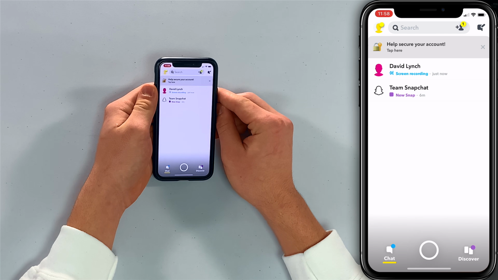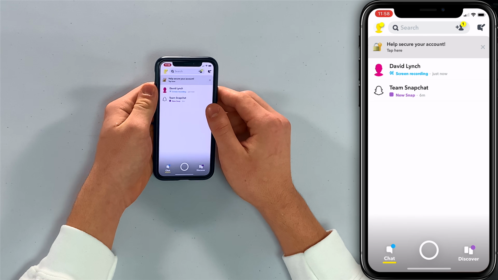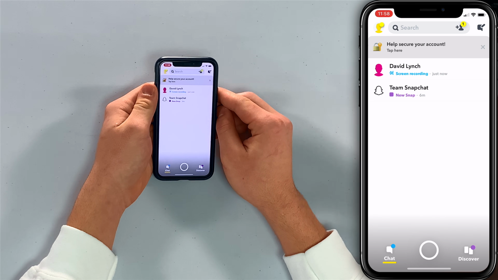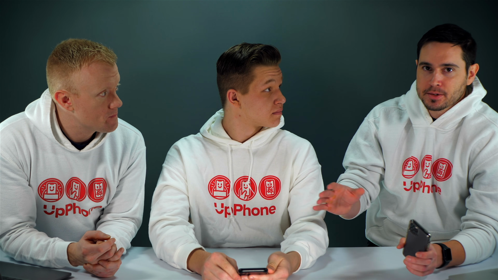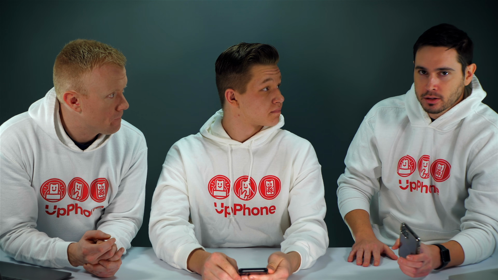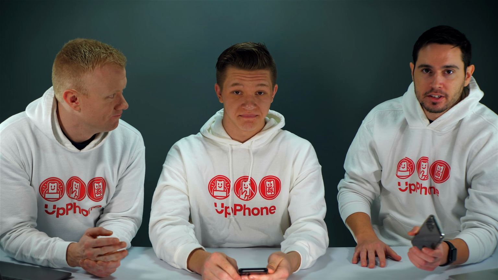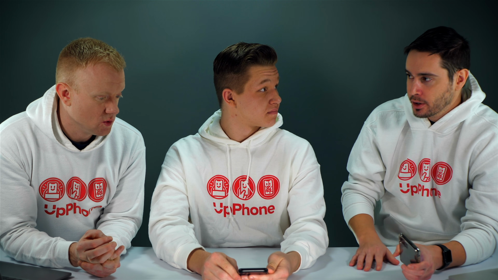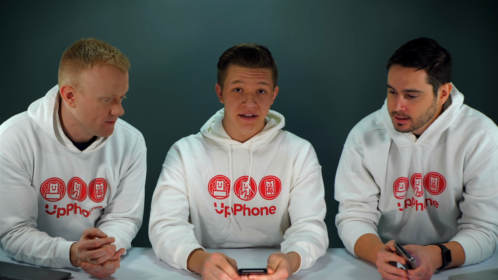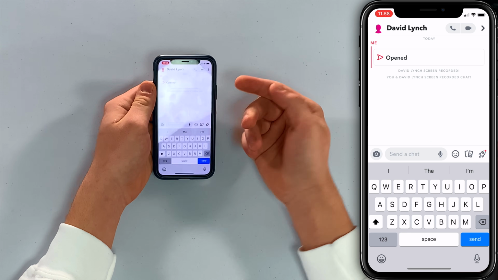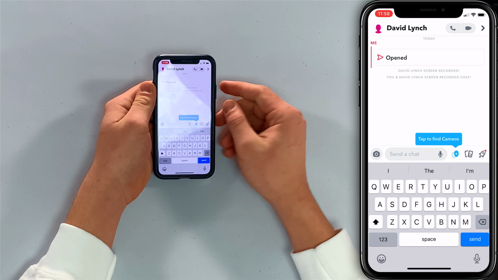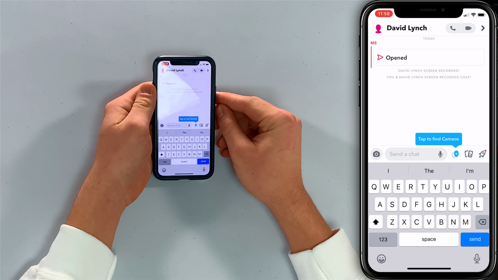And what we're doing right here is the screen recording. So you could just be recording the screen on an iPhone, and that's going to capture everything that's in Snapchat too. Another thing to consider is that all of your snaps are backed up to a Snapchat database. So in the cloud? Yeah, even if nobody screenshots it, it still exists somewhere. And when you do screenshot and screen record, it does show up in the chat. So you could see that David Lynch is screen recording by just opening the snap.